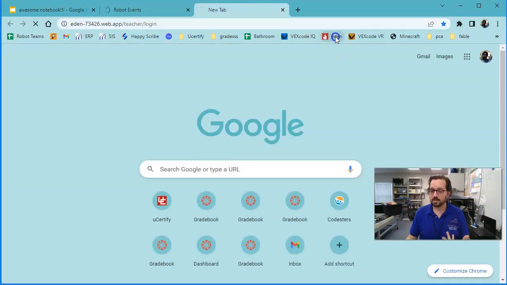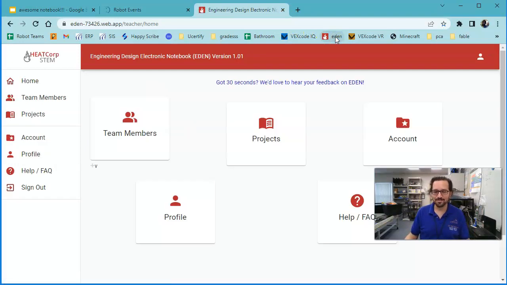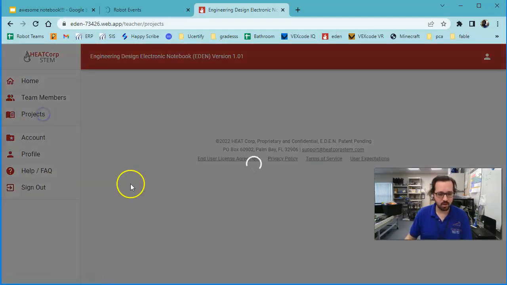Now, what do I use? I use a program called Eden, which I love. It takes it a little bit to the next level. What I really like about Eden is that the students cannot fake the timestamps. They could put an entry in today that says this is what we did last week, but it will show up as today. They cannot make an entry look like they did it last week. It'll definitely show when they did it. And that helps, again, as an accountability tool to make sure they're doing what they should be doing when they should be doing it. So we have team members, we have projects.